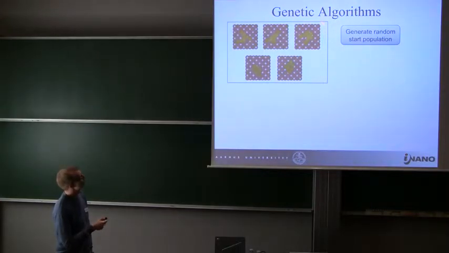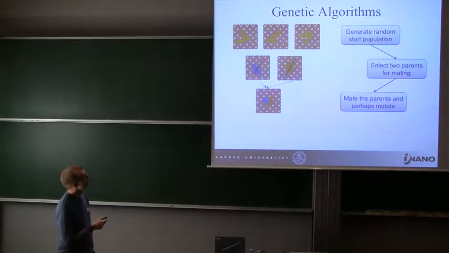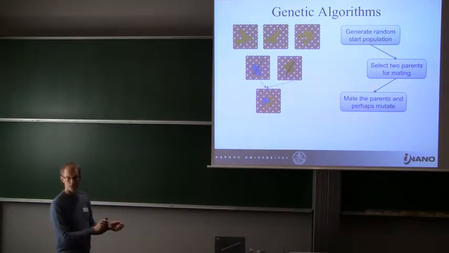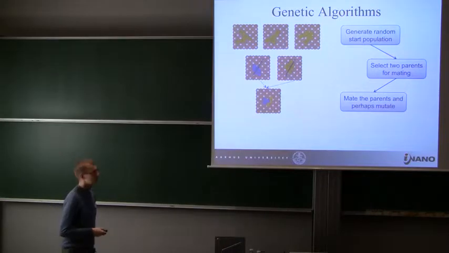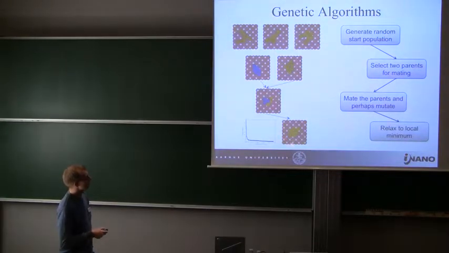Here I will briefly show you how it works. We have the magnesium oxide surface. This is my set of start candidates, they are all local minima. Then we choose two of those to pair together. I have colored one blue here so we can distinguish them. We do that by putting in a randomly oriented plane through their common center of mass. Then we take what's on the left side from one and what's on the right side of the other, with some rules to ensure we keep the same number of atoms.